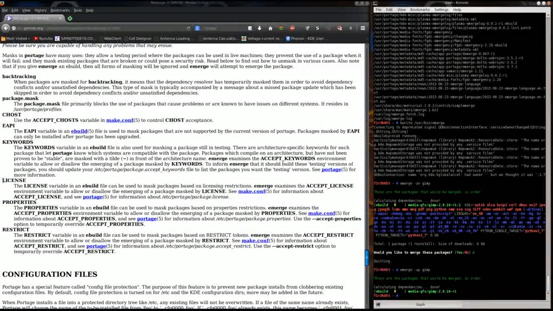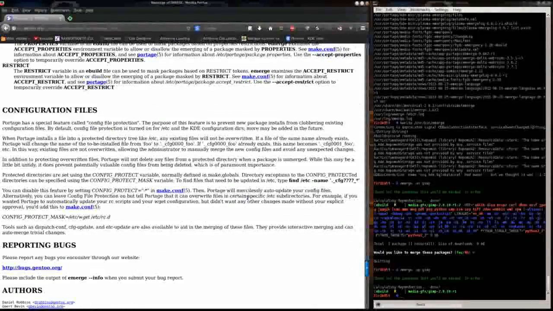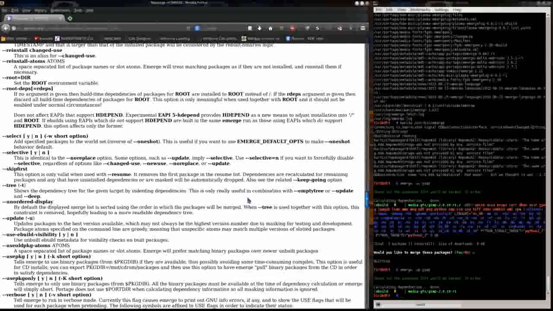Other things we just spoke about are licenses, which is the accept licenses. Again, you can look into doing that with package licenses, which is listed here, in your etc portage package.license, very much like your keywords and package.use. So you can put the accept license for packages and so on and so forth. In many cases, that'll be Java, if you want to install Oracle's or Sun's Java 6 or 7. Yeah, that's pretty much it.